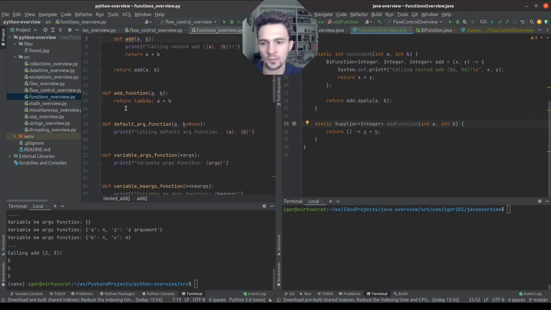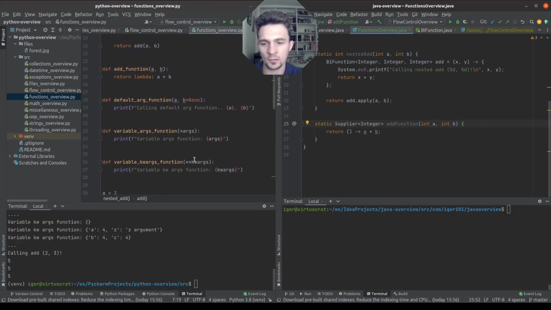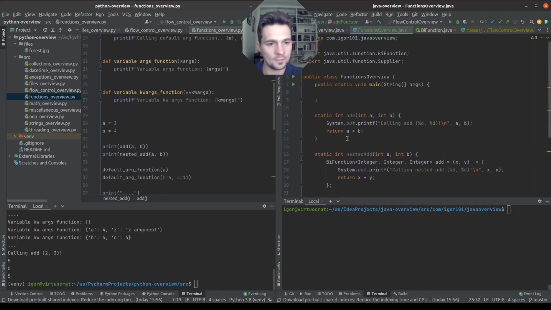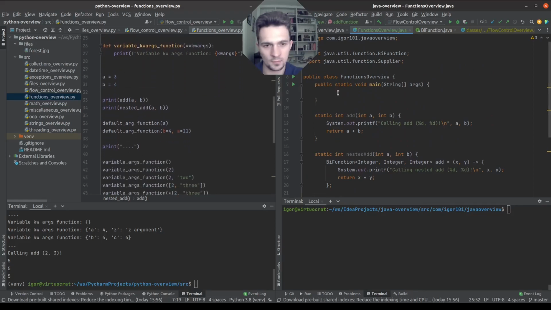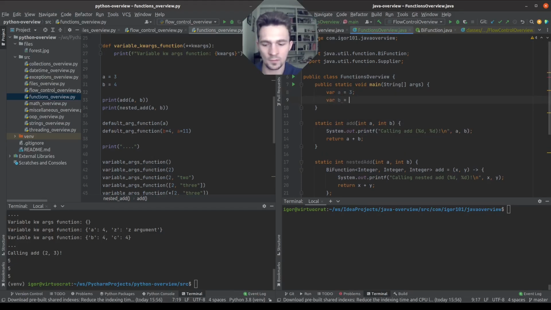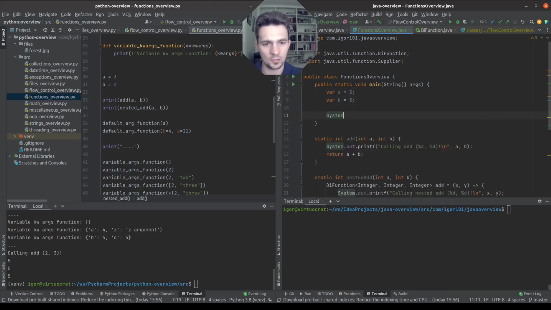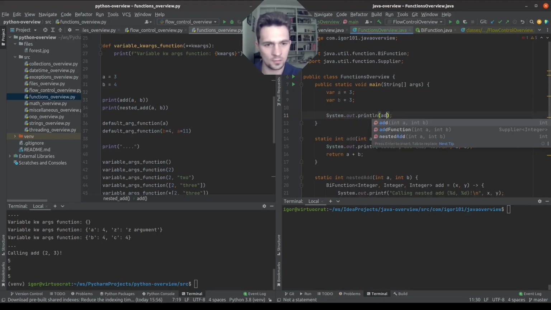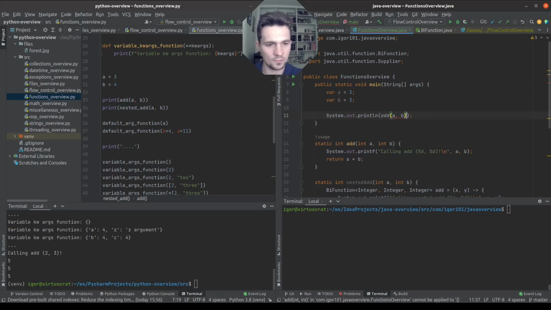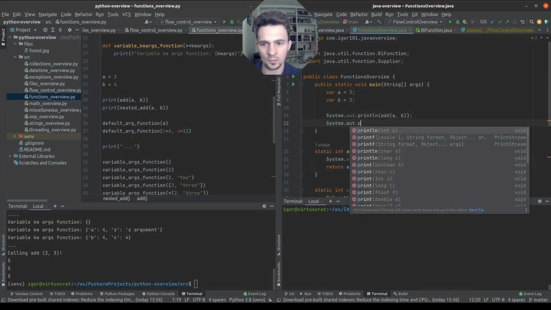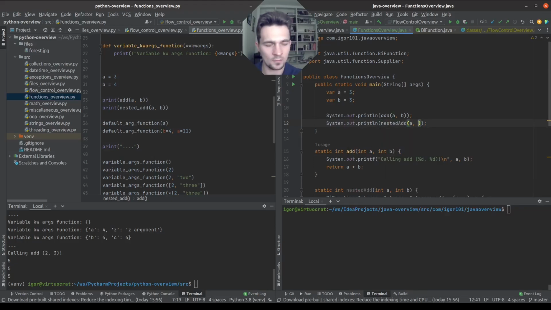Okay, there are quite a few more, but let's see if we can write some statements actually. We have a variable, we have b variable, we are printing something here, just a function call. Here we have nested add.